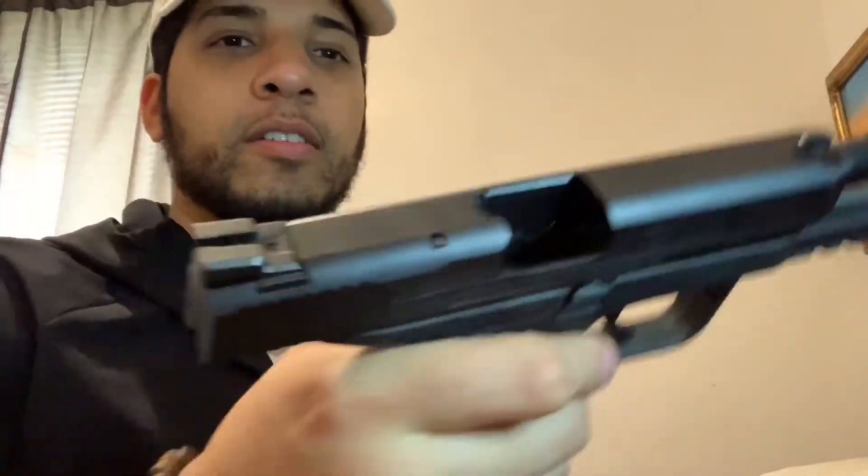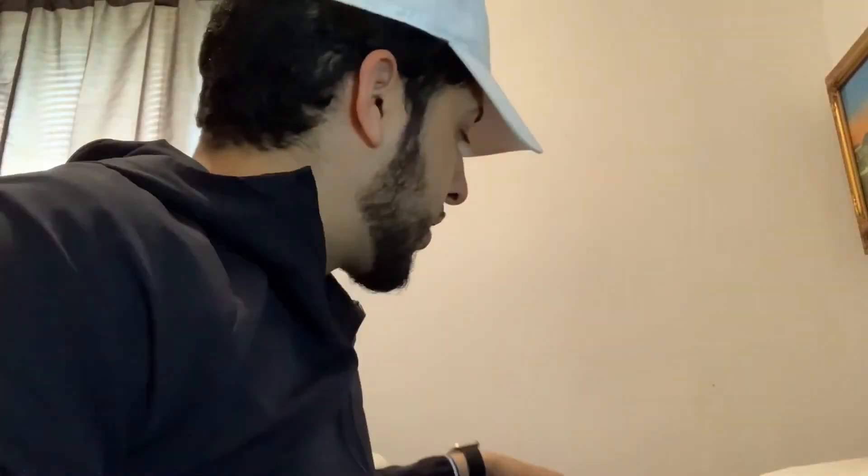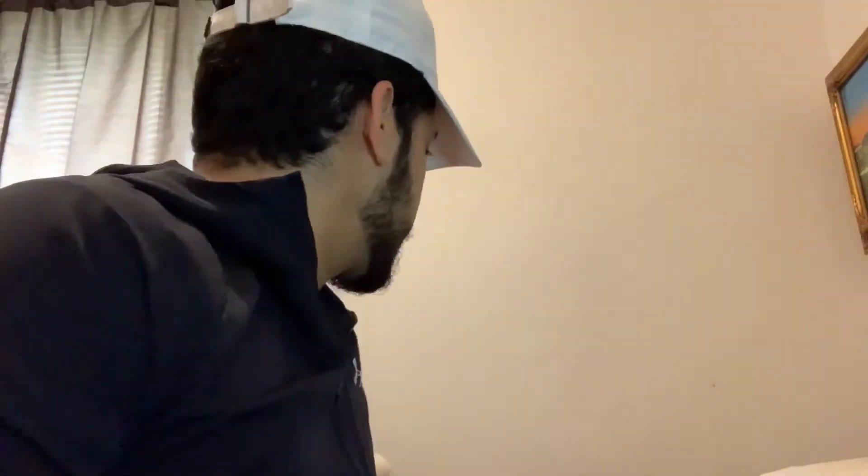I'm going to show you guys what came out of the box — a Smith & Wesson M&P. It's just a regular M&P, nothing special. Of course it's not loaded. This gun feels perfect, it's a perfect fit. The grip handles great. It did come with interchangeable handles — medium, large, and small. I can't really see a big difference, but the large one does have a back strap for your hand that I don't really see the use for.